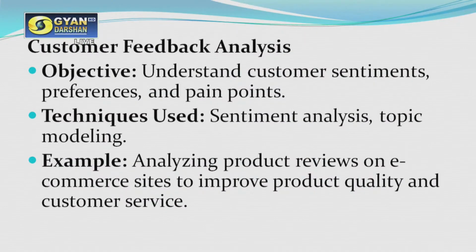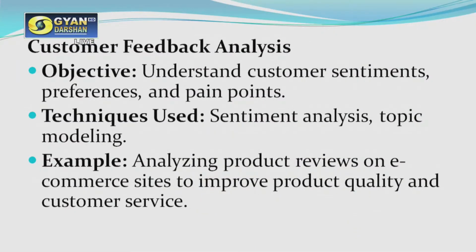One is sentiment analysis, and the second one is topic modeling. An example we can quote here is analyzing product reviews on e-commerce sites to improve product quality and customer service. Depending upon the product presented on the e-commerce website, you will get feedback or a review. Maybe the product is good, but the delivery service is very slow. So on one hand he is giving a positive comment, on the other hand a negative one. On the delivery part they have to work more, and see how fast they can deliver to the customer. In this way, customer feedback analysis works.